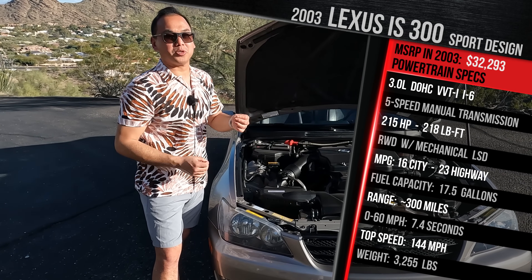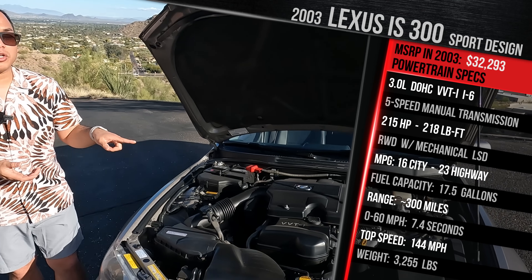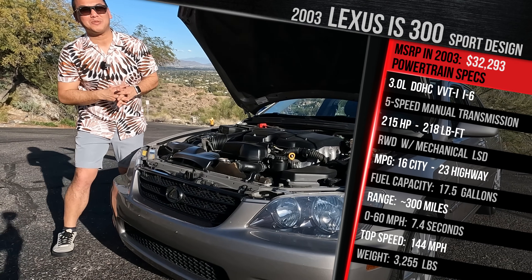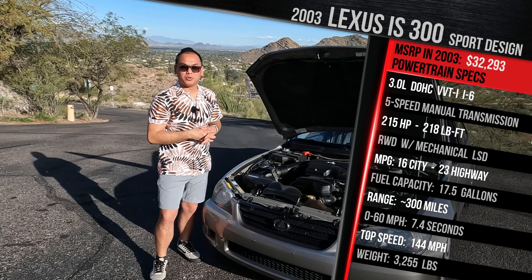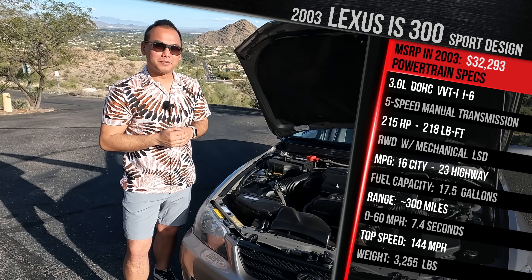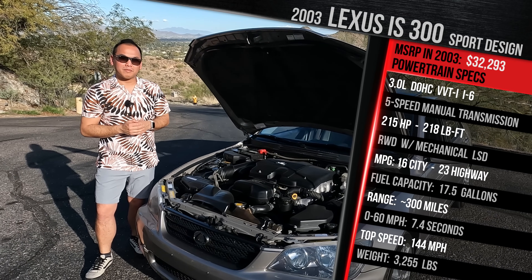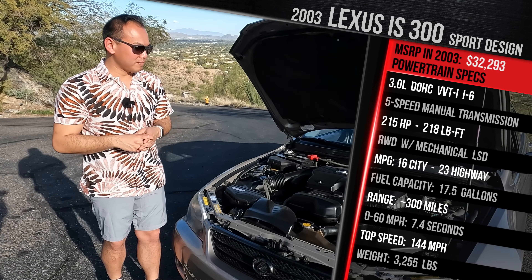What makes this car so special is it has a five-speed manual transmission, which they didn't offer until 2002, offered until 2005. This one also has the optional limited-slip differential for around $390. So this is rear-wheel drive with a limited-slip diff. Fuel economy is rated at around 16/23, so not the best gas mileage, and it does require premium. People online call this sort of like a Japanese 3 Series from the time — because of the proportions, the drivetrain, and the rear-wheel drive dynamics. It really is almost German in nature.